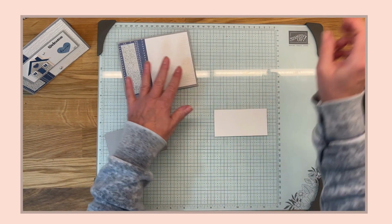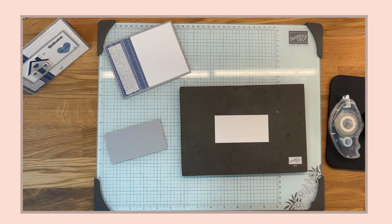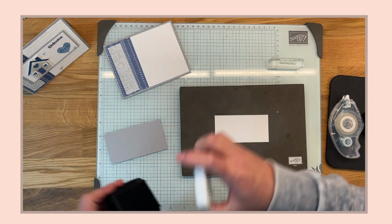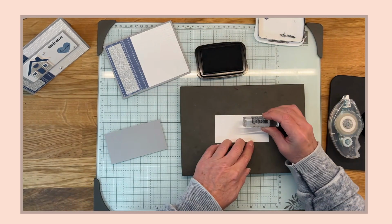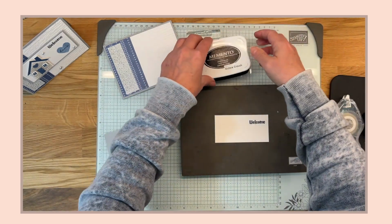So I'm going to grab my little mat, and we'll do a little bit of stamping. You could do your house first before you stamp your greeting if you want to, but it's kind of straightforward, so I think it'll be okay. I'm just going to use the Memento ink to stamp "welcome," and I want that right above my heart. So I'm just going to put that right there.